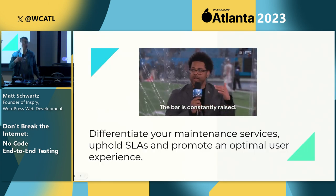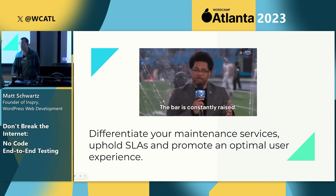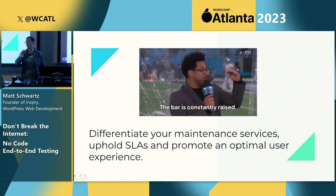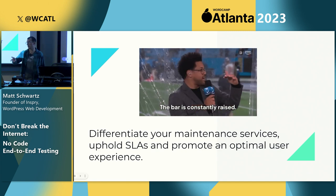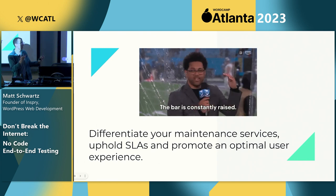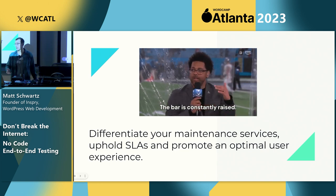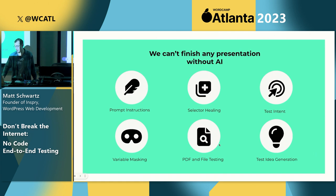You can also put this in your maintenance services. So for example, that's an added value you could add. You could even hook it onto your SLA saying, you know, we have a critical thing. If your contact form, your checkout goes down, this is covered. Everything else is a tier two, right? And you're laying that out for them so they understand it. But the benefit is everyone uses this. The user experience is going to get better. And I think WordPress's reputation will get better too.